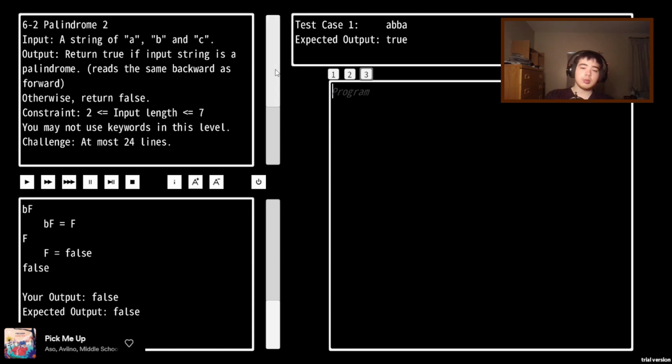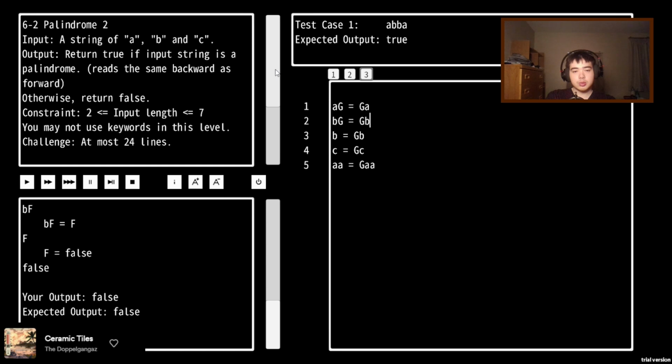I suppose we could do that instead. Because if there's just a single A, then we're done anyways. Then what we do is BG equals GB, CG equals GC, GA becomes capital A.